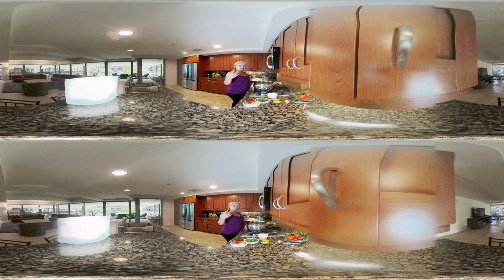Well, I've been so busy trying to get my new microphone all working that I forgot to mention, as you look around with your panning of your phone or your tablet or your VR goggles, right over there, you'll see some funky light. It's a big square white light. And that is basically what goes on behind the scenes of food photography. Everybody's got these crazy goofy lights. That's one of the lights that I use. I have several, but for now in this setup, that's what I'm using. So that's what that thing is that you're staring at when you turn around, just in case anybody was wondering.